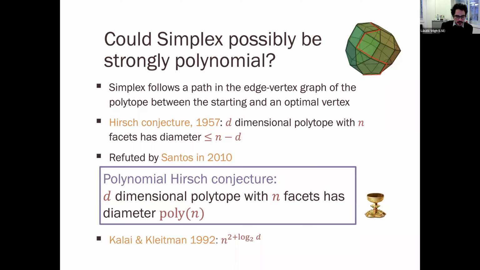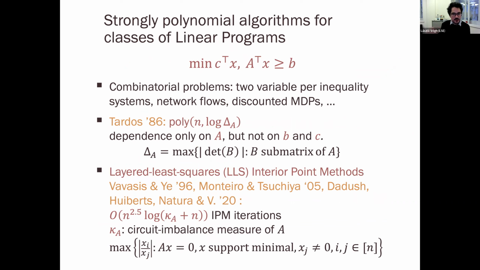It's itself a very tantalizing open problem. The best bound in terms of n and d has been slightly improved since then, but there is a beautiful paper by Kalai and Kleitman with a quasi-polynomial, n to the log d type of bound. So Simplex has been waiting to be shown to be strongly polynomial, but there are more fundamental issues there, and of course it's not easy to refute that a certain pivot rule is efficient, but proving it is even harder, and usually wrong when there have been many attempts.